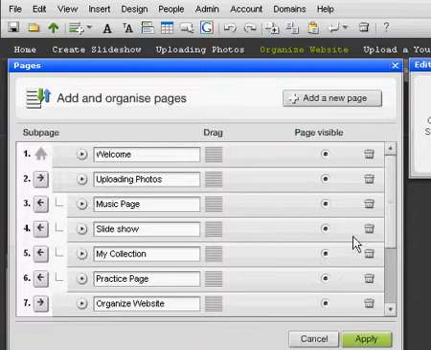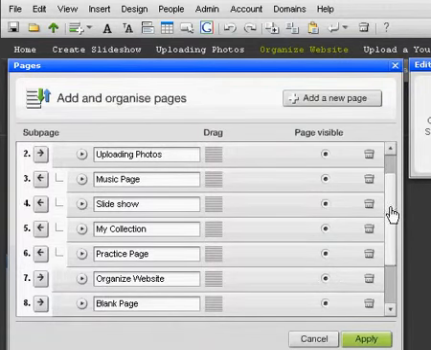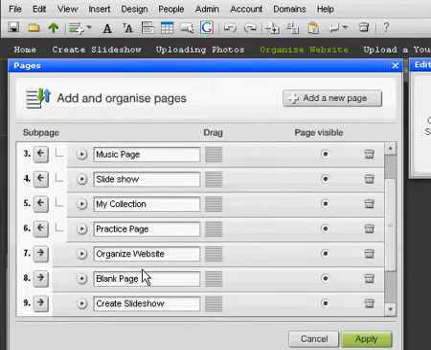Let's check and confirm. So I'm going to go down to Organize Web Pages. And here it is. It's following that. I want it to be a subpage though, so I click on this button under the column called Subpages. If I want to disassociate it, I can do that. But I do want it to be a subpage. Now, none of these changes are actually put into effect until I apply. Okay, I'm going to apply it.